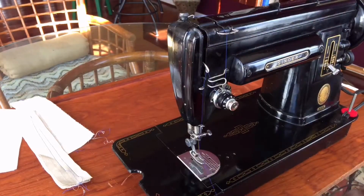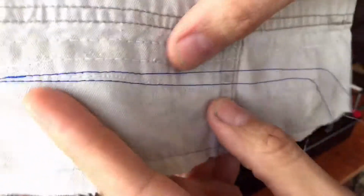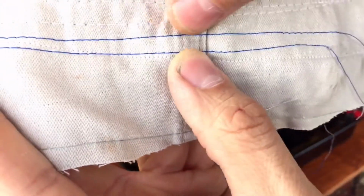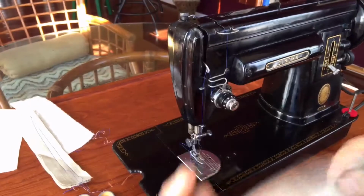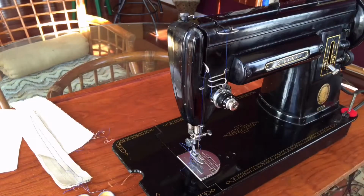But what I really want you to see is, I want you to see the stitch as it comes across that seam. And so you'll notice that as it comes across, it looks the same. Even though the density of the fabric changes, it did not lose its tension. Now let's see if that pink is going to show up on there. Yeah. So, let's actually, I'll try doubling it over. Let's see what it has to say when I double that.